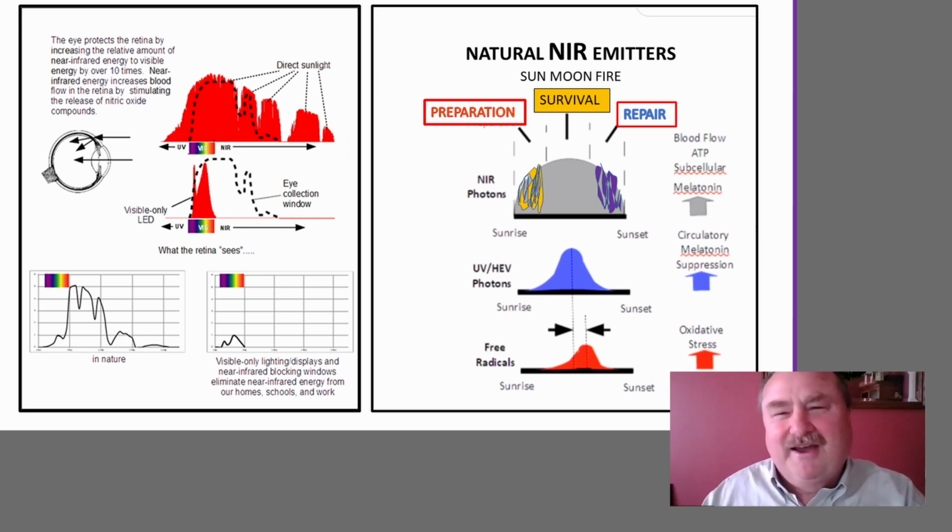And so what you would literally say is the eye is an amazing optical imaging system in the visible, but it is an even more amazing dielectrically filled collector of near infrared. And it's just amazing how it guarantees that there's always an even higher level of near infrared exposed on the retina. It's this amazing way that the body maintains a certain proportion of the two, because the near infrared is always being collected and thrown onto the retina at 10 times the level that you would normally measure outside.